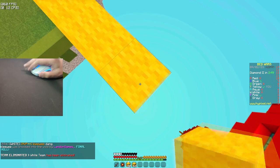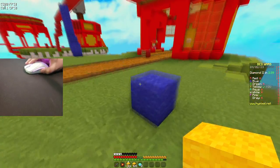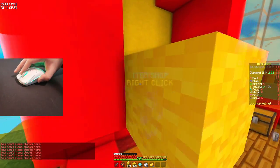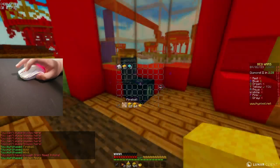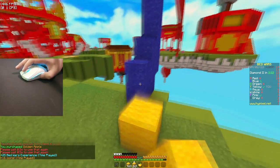I'm just gonna try butterfly clicking. It barely double clicks either, you know? The reason I know it's physical is because you can drag click at the top of the button — see that? I'm getting up to 19 CPS at the top of the button, which means it does technically drag click kind of. But any other part of the button when you drag click, it's the big number zero.